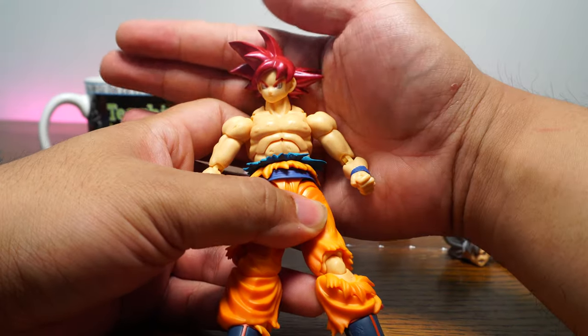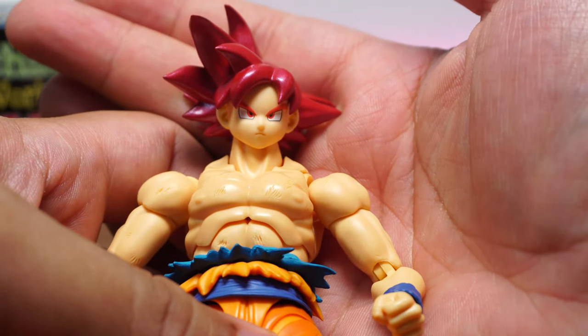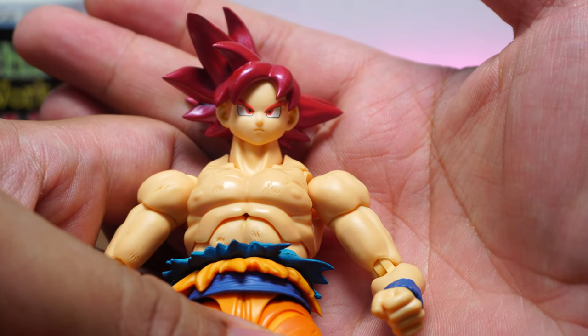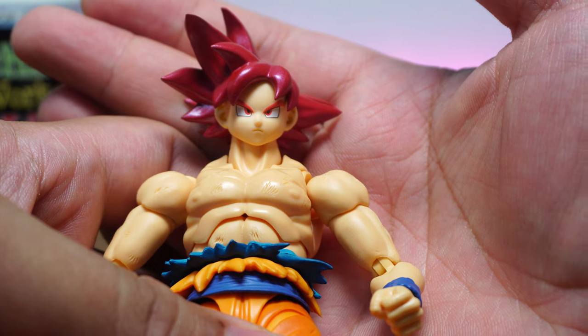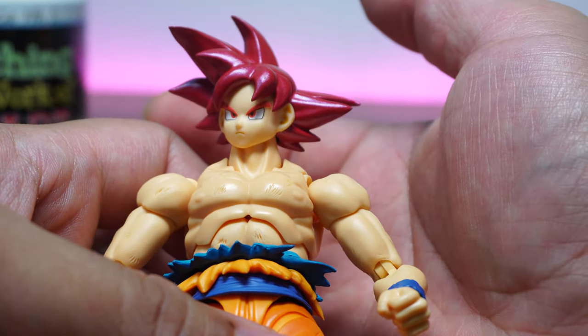So far, wow, let's look at the close-up of this. I'd have to say this looks really good. I like this. This is nice. Janelle, what do you think? I really love this. Oh yeah, this is a win.